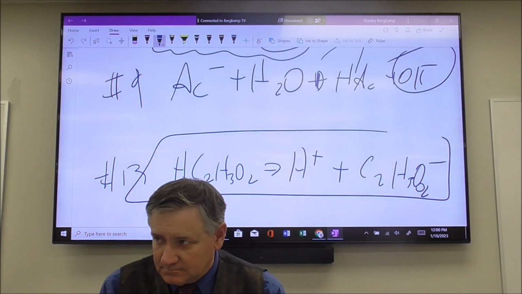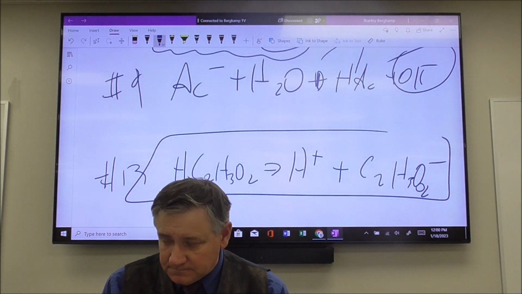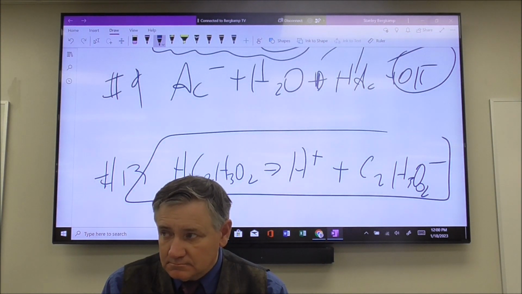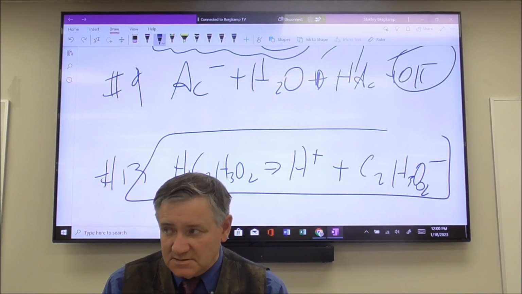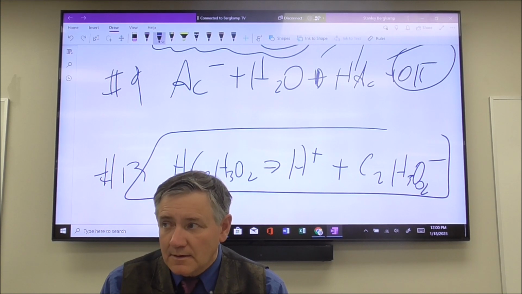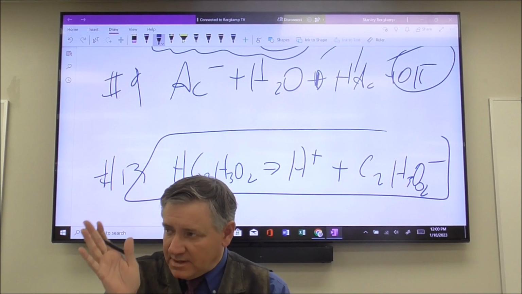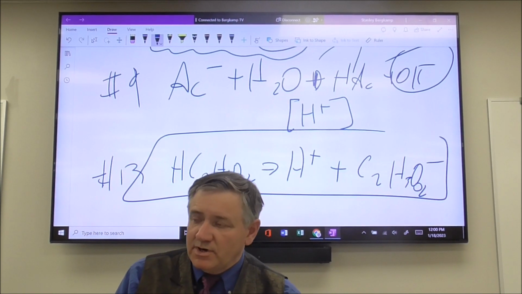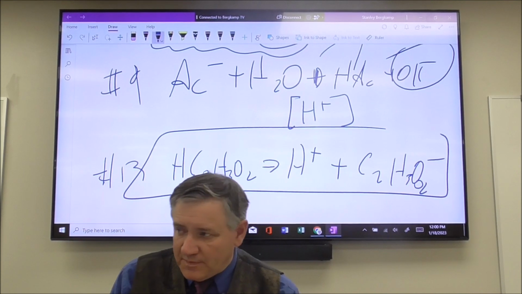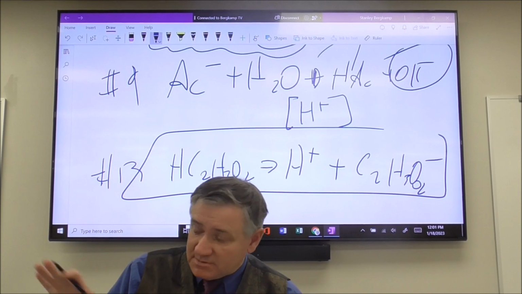Evan. So, going back to like number 8, I get that it breaks apart and it reforms the acetic acid and the OH. And I get that the OH would raise the pH. Yes. But then, what's the acid doing? Wouldn't the acid then work to lower the pH? No, because remember, fundamentally how you measure pH is the availability of free hydronium ions. Those hydronium ions aren't floating around, they're bound up with that anion. They're there, but they're not free to measure, they're not free to move around.